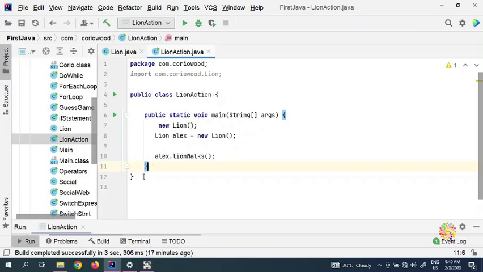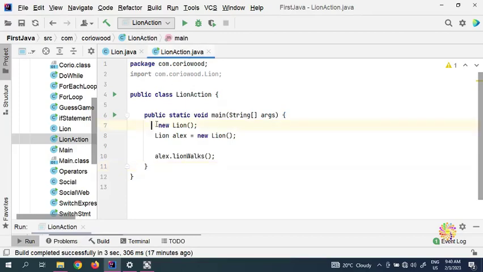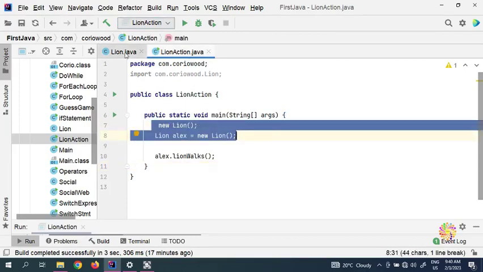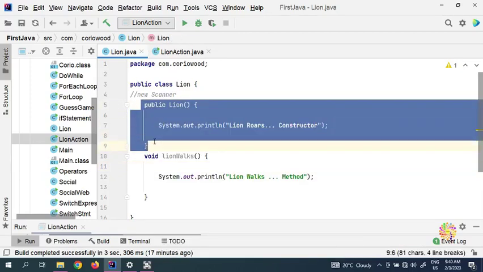Alright, so in the previous video we have seen what a constructor is. We have created a constructor of the class Lion, and here we have instantiated our new constructor. In this video we're going to talk about multiple constructors, in other words we're going to show you guys how to overload a constructor. The most important question is: what is overloading a constructor, what does overload mean?